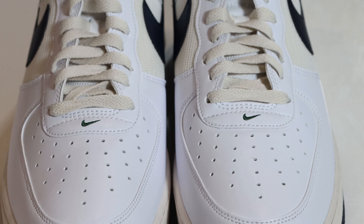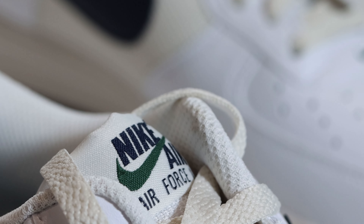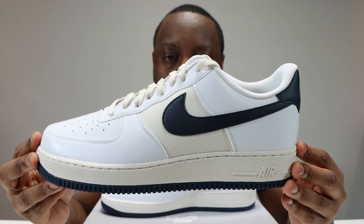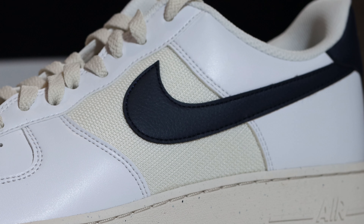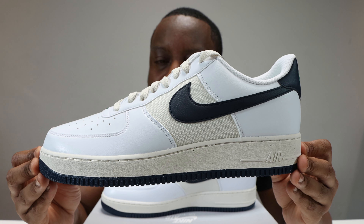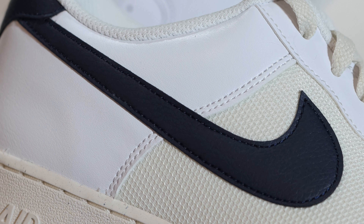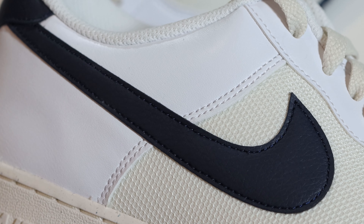This upper is composed of mesh and we have an artificial leather. Starting from around the toe, this artificial leather graces this portion and the toe box, both in white. You'll see that the leather feels okay — not the finest, but it is a man-made material. Going up the shoe, the eye stay is composed of that same white material. At the base of the eye stay, we have a mini swoosh — a bee swoosh — in that fur green. Above this, we have some phantom laces to the thickness that I like.